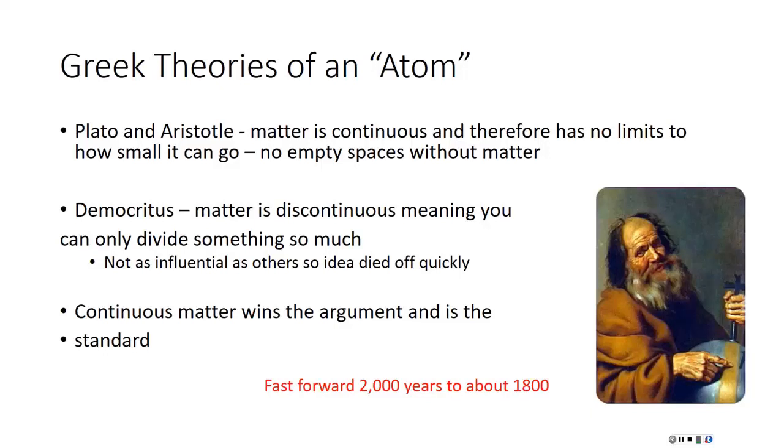And they weren't doing actual experiments at this time. They were just thinking about it, and it made a lot of sense. So the idea of continuous matter was actually put forward by Plato and Aristotle. You may have heard of these people before. They're two of the most famous Greek philosophers of all time. And because of their fame and notoriety, this took off.